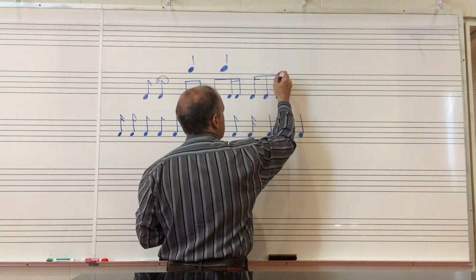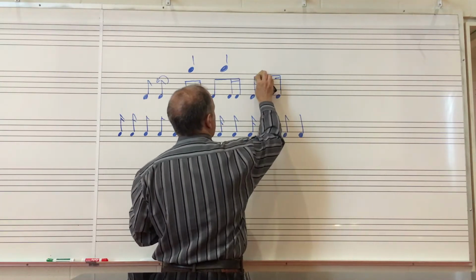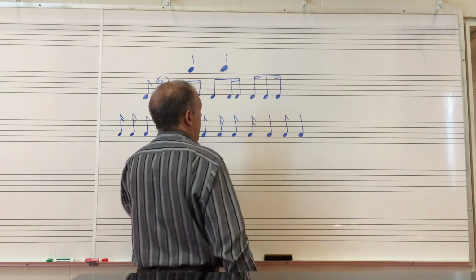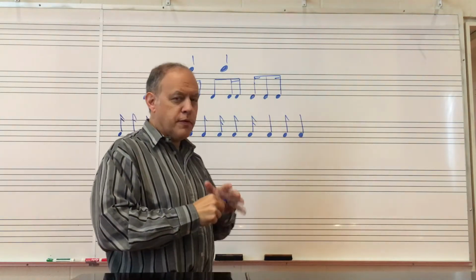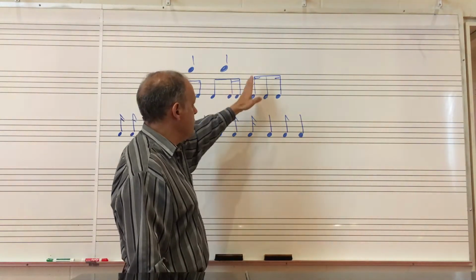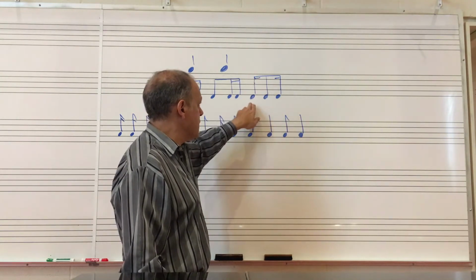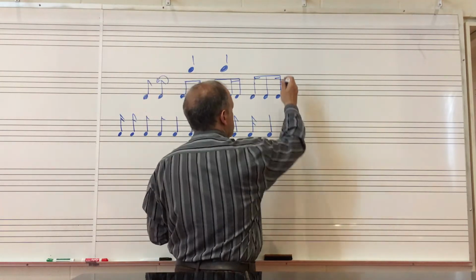I would do it this way. I haven't shown this quite clearly enough. I have partial beams. Now here's the important thing. Partial beams follow the same principle. The number of beams touching the stem indicates what the value of that note is. So 2 beams touching this stem means that note's a 16th. Same thing over here. I have to make sure it touches.